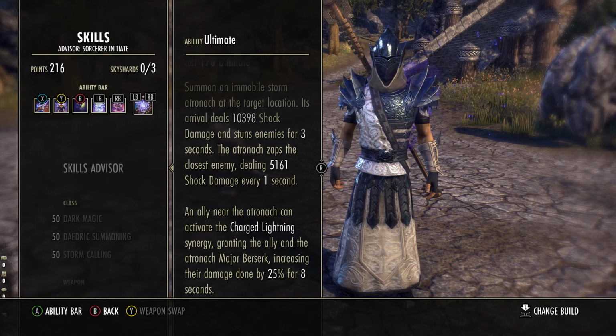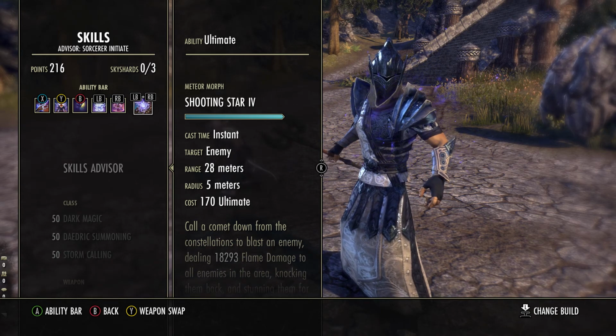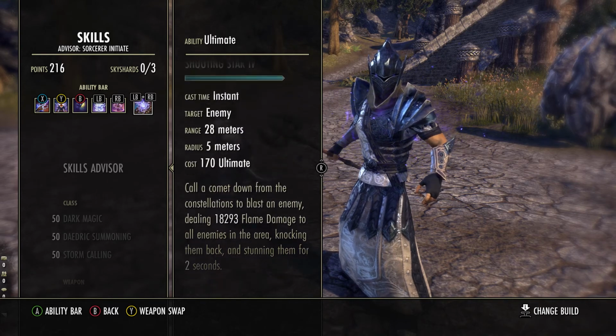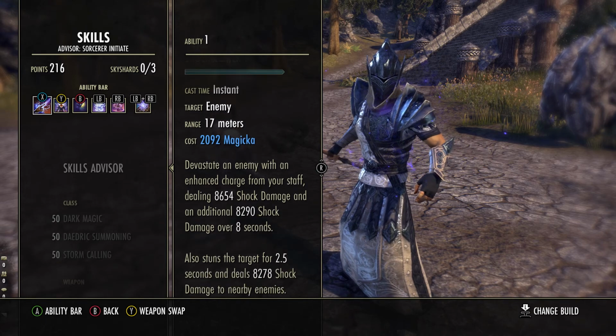That's very powerful. Here, we have Shooting Star, Morph of Meteor from the Mages Guild. This is a pretty decently strong ulti, but what we use it for is just a little bit more max Magicka. Shock Clench, it's a dot. We use it.